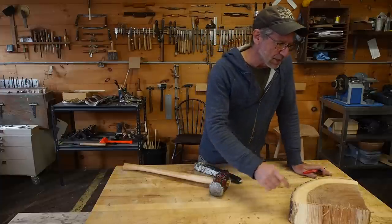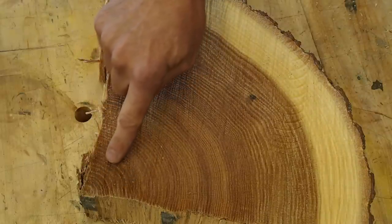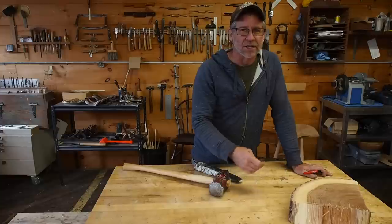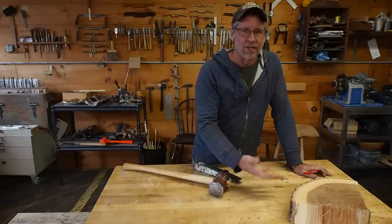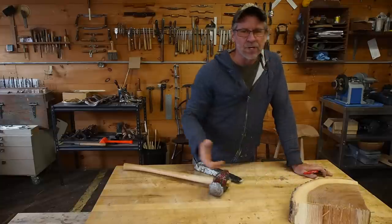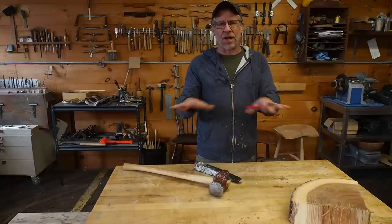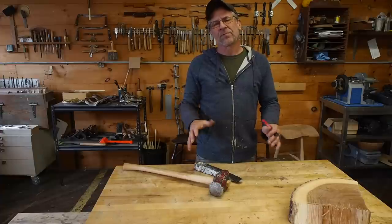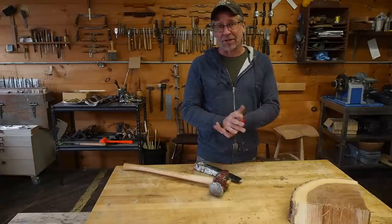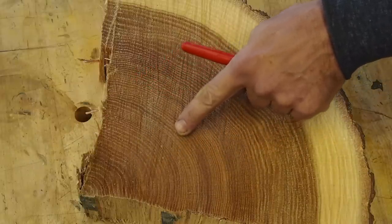So you can see here that in the very beginning of this log's life, it was growing pretty rapidly. These growth rings in the beginning were pretty big. That meant every year it was getting lots of nutrients, lots of light, lots of water, and it was growing rapidly. Then it started to slow down, and that's pretty common. What happens is that the trees start to grow up en masse. So if they all start out and there's not much in an area that was cleared, they all get pretty abundant resources. Then slowly as they all get bigger, things get a little bit more scarce. So every year it started to grow a little bit less each time.